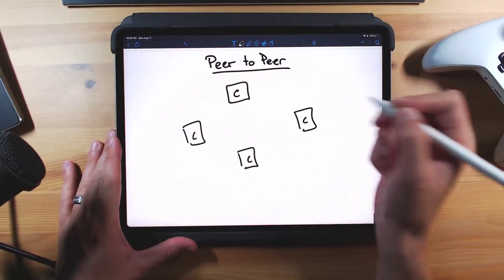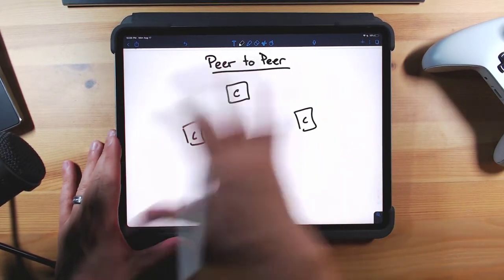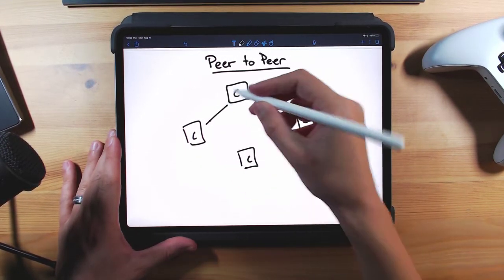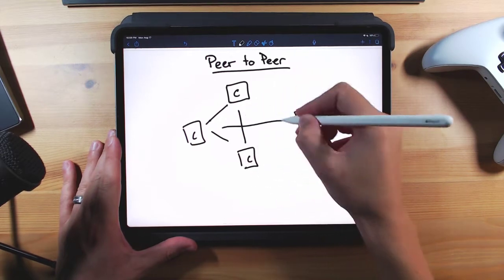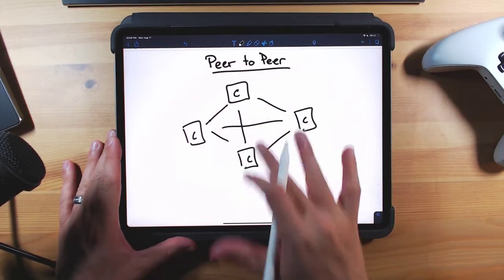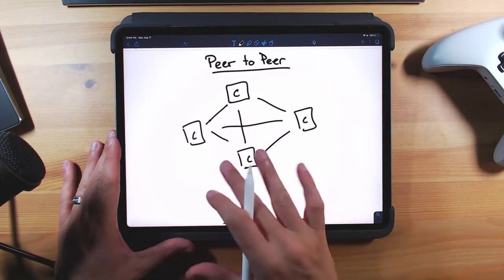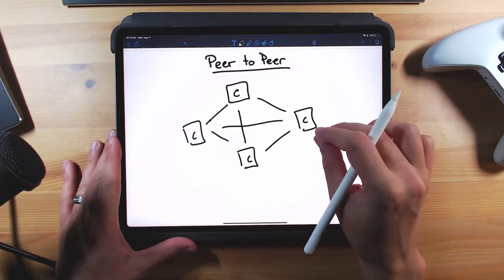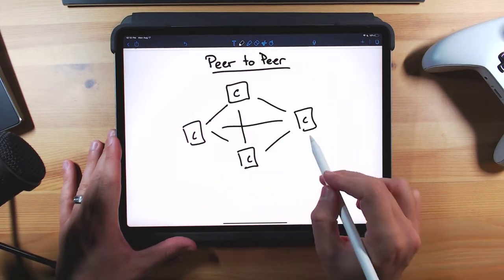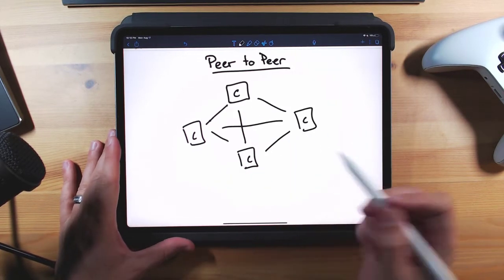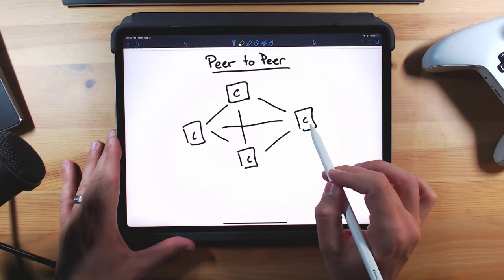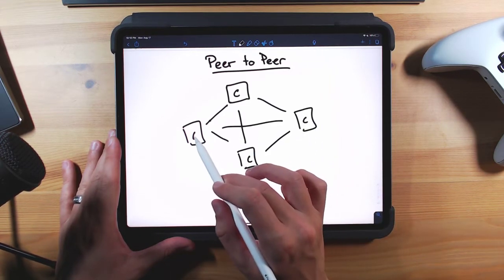If we had 4 players all playing a racing game, there'd be no server in this model. There'd just be the 4 clients, the 4 players, on their own machines, and they would all have direct connections to one another. This is a little bit different than client to server, where you only have connections to a centralized server. In a model like this, one of the benefits is, well, you can send messages directly to one another, right? This client over here could send a message directly to this client over here.